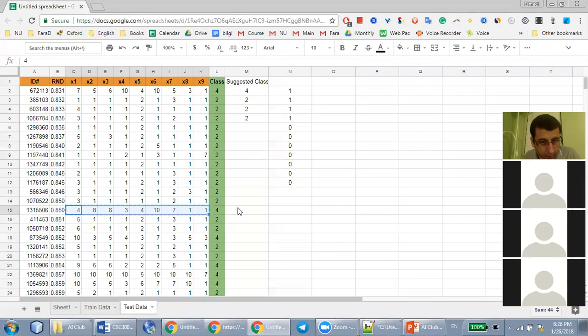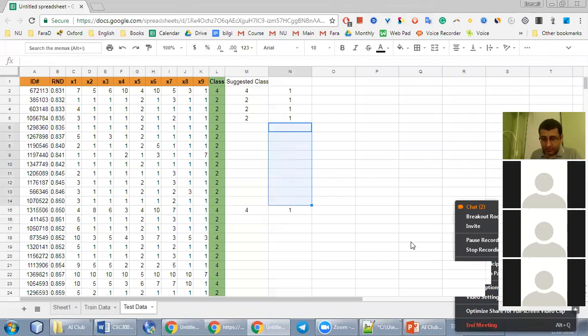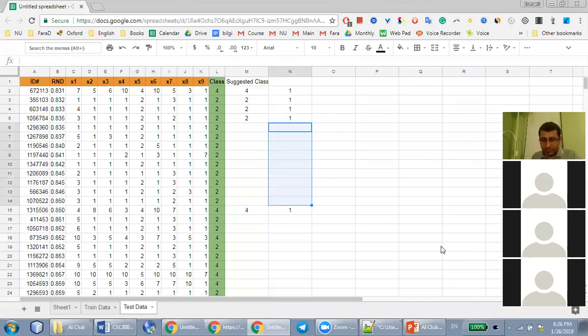We just don't want to get into details. Okay, so far we have a classifier which has 100% accuracy. But if you try this on all the samples, we don't want to go into the details.